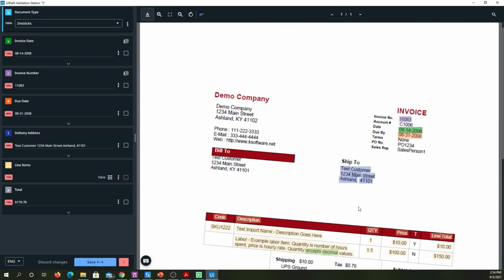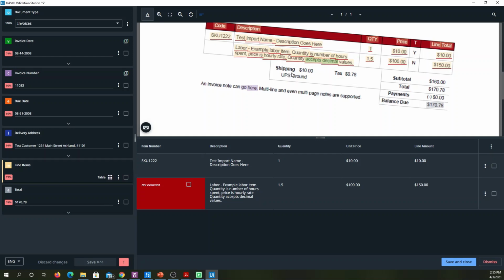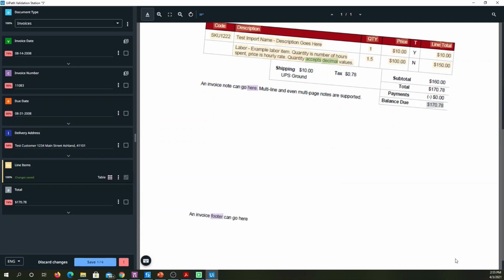So this is that document, and again you can see that though it is not very well aligned, it still applies the same template to capture the values. We have the invoice date, the invoice number and the address. Let's see the line items. You can see it is capturing everything perfectly. That's really amazing.